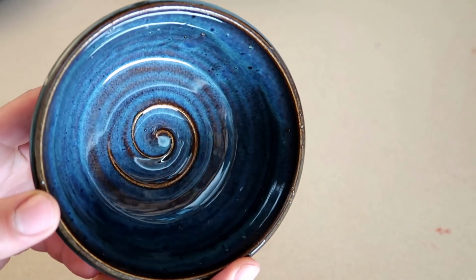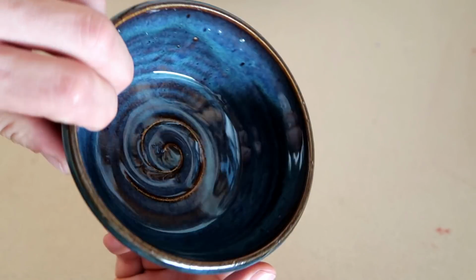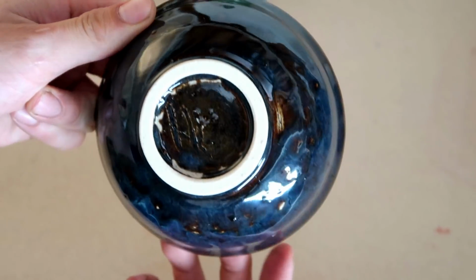But Dante, this bowl looks really nice. Why are you showing it to us? Well, if you just gave it 3 seconds, Suzanne, I would show you the backside where it crawled.